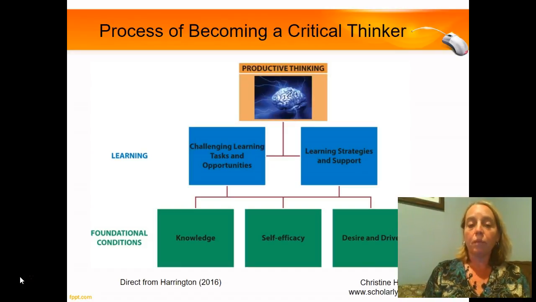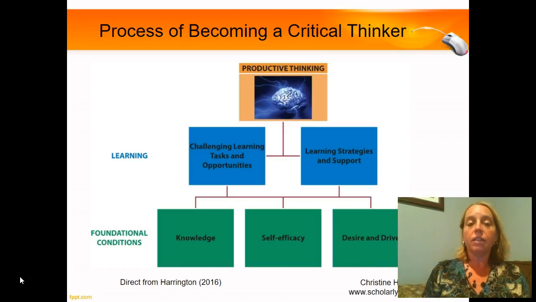The next one is you need to believe in your ability to do that task, because the more you believe in your ability, the more likely it is you're going to persevere, especially if you run into any roadblocks along the way, which can certainly happen in critical thinking because it's a challenging task. And then the third foundational variable is having desire and also that drive. So that's the motivational component.